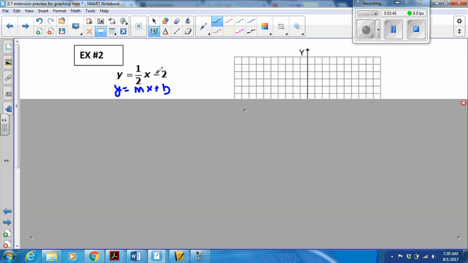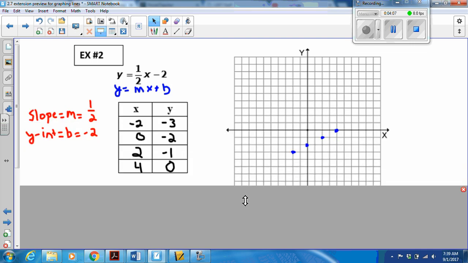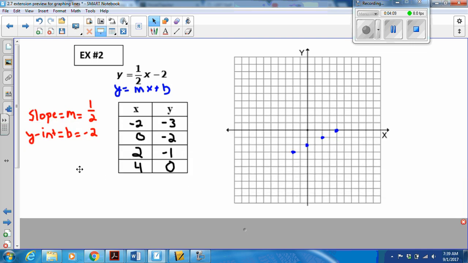So go ahead, I would like you guys to try to graph y equals 1/2 x minus 2. So go ahead and pause this video and try to graph this, okay? So hopefully you paused the video to try to graph this. If not, okay, let's go over it. So remember we use y equals mx plus b, that is our slope-intercept form. Now here's what I've got. Our slope, our m, is 1/2, and our y-intercept is -2.